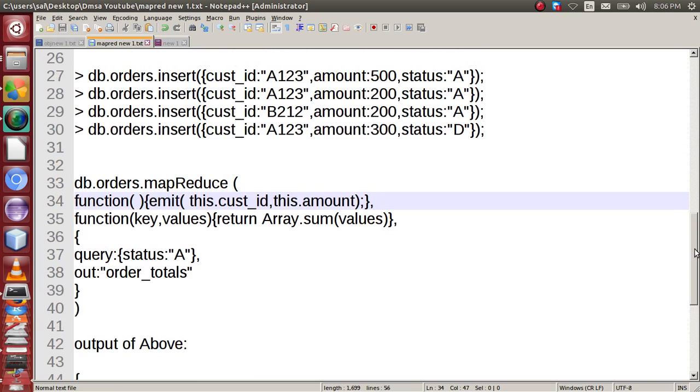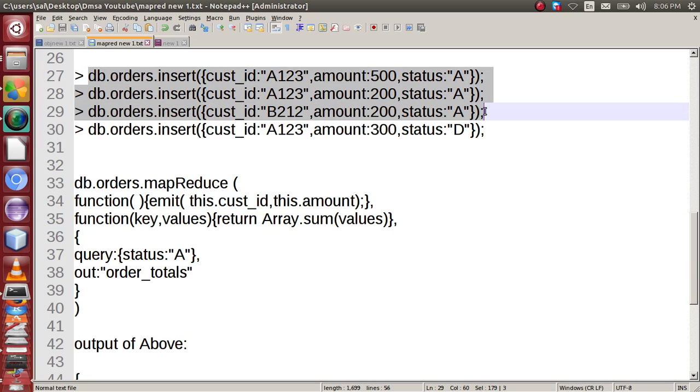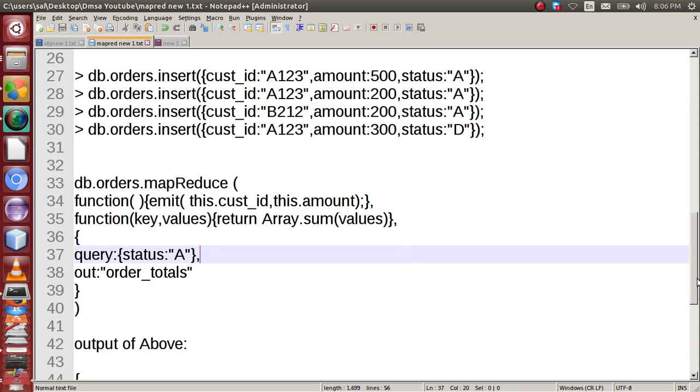Status A means first it will emit or produce the documents having status equal to A. In this collection orders there are three documents with status equal to A, so it emits these three documents, and after that the reducer will perform the aggregate functions.